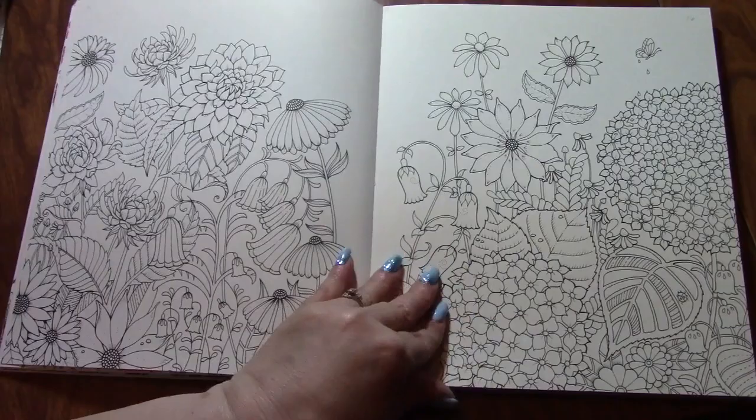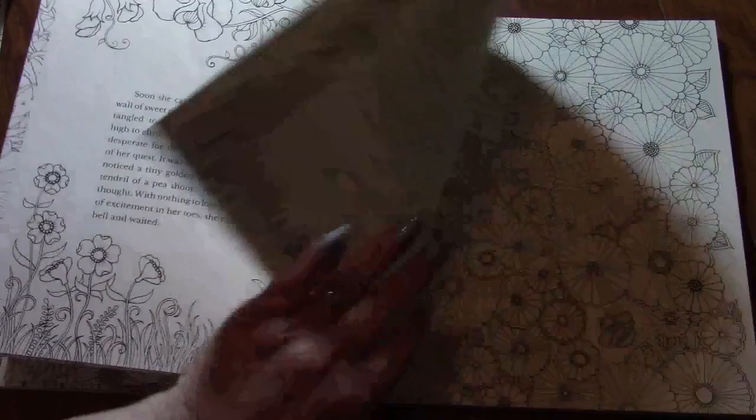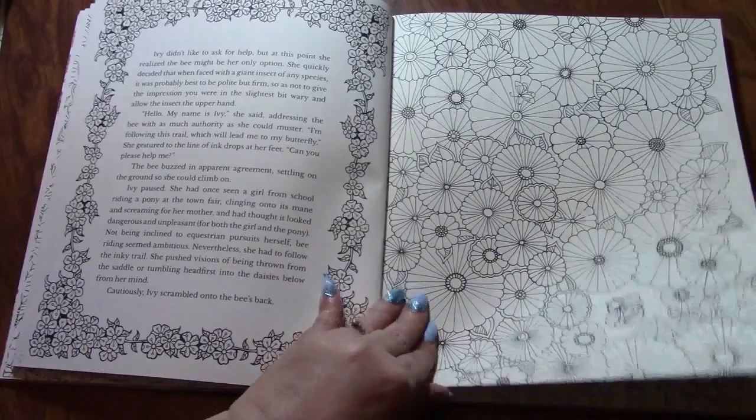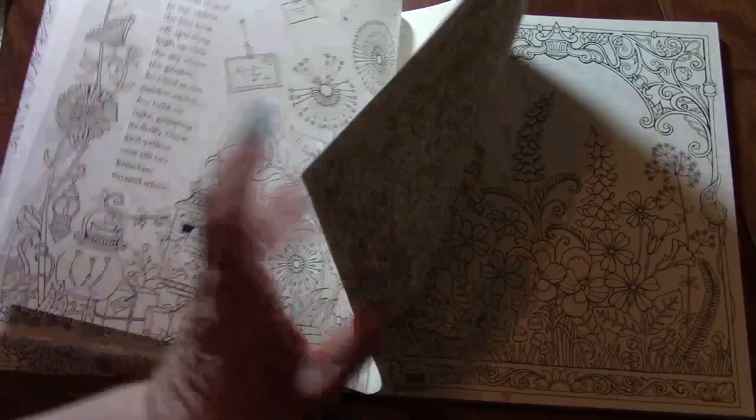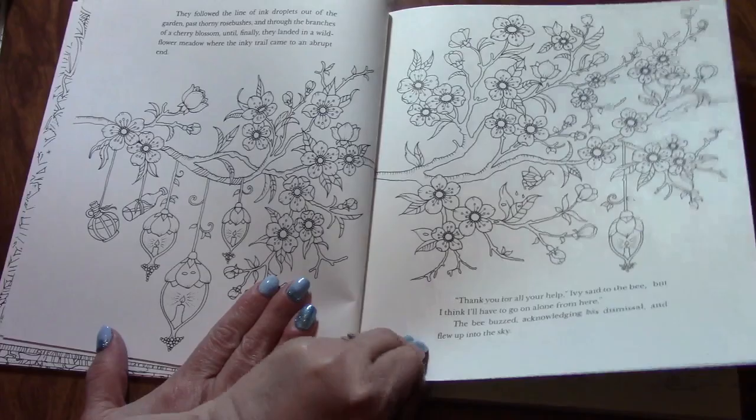I wanted to have it done pretty much already, and with all the coloring books I have, that's just not happening. The story in here is very, very cute. I did read the story when I first got this. In fact, when this came out, I didn't want it. And Catherine said, yes, you need to get it. And I'm like, well, I don't really want it. And so Catherine got it for me, and after seeing other people coloring in it, and after reading the story, I ended up falling in love with this book.